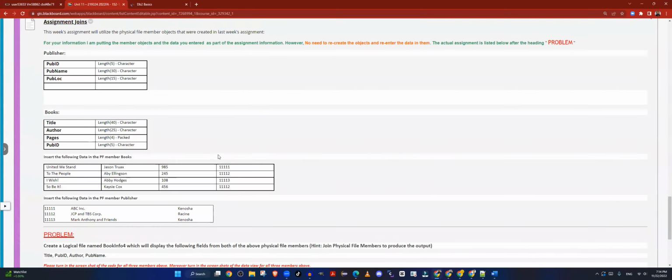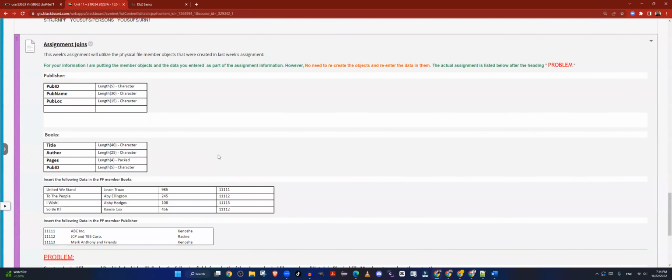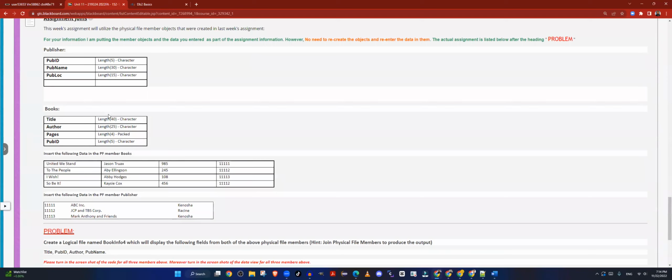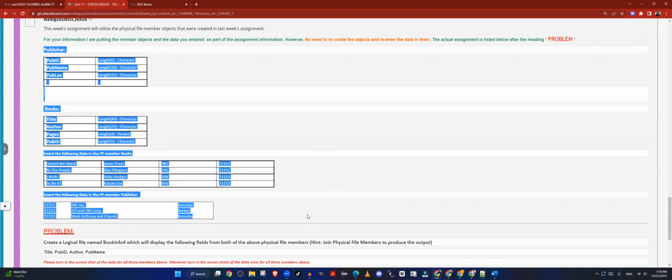So there will be 2 assignments assigned to you this week, by the way. Since we are here, let me talk about that. One is based on joins that we covered last week. If you remember, the last two assignments, you have been using publisher and books table, which is populated with the data. So the top part, you already should have completed by now.